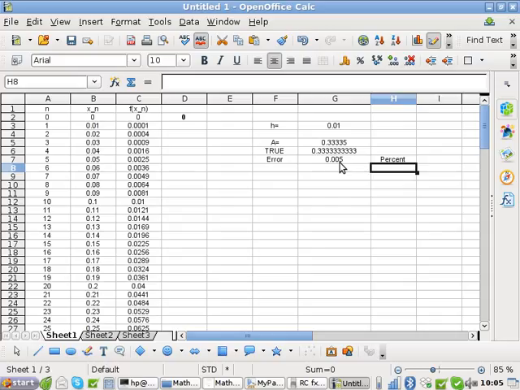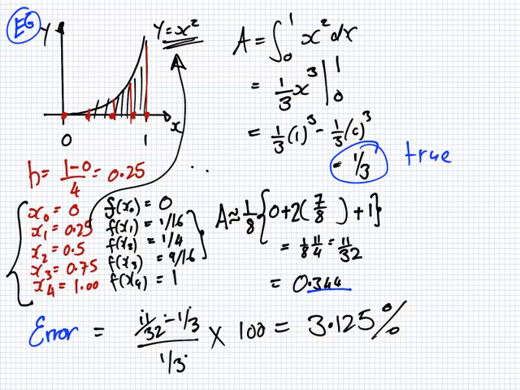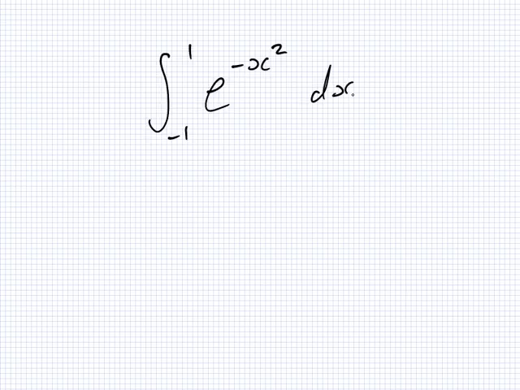Yeah. The reason we have to study this is because in engineering there are some integrations which are impossible to do. I'll give you an example. This seems like a simple problem. Seems not so difficult, right? It's just e to the minus x squared. But in fact, this has no exact answer. You can only calculate this approximately. You can never get the exact answer here. There isn't one.